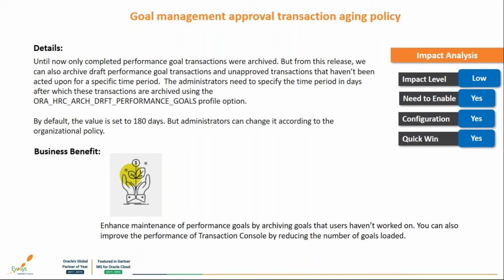This is also on the lower side of the impact with a need to be enabled and configured before ready to use, and a quick win because it helps maintain the performance goals by archiving goals that users haven't worked on. So now the admins know which goals the users are actually working on and which goals are stuck with the learners that are taking them.